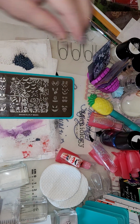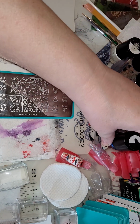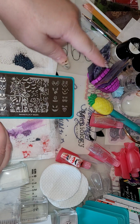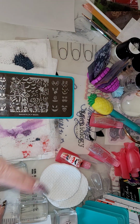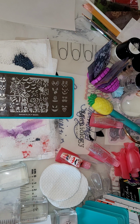So, stamping beginning, we have our Cosmos, and that we're going to leave there. And then we have our stamper cards and our scraper cards, stampers, our sticky paper waiting. We have our nails all ready to go. Am I missing anything else?